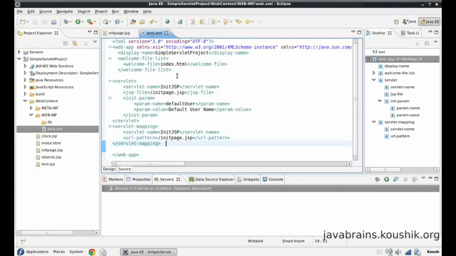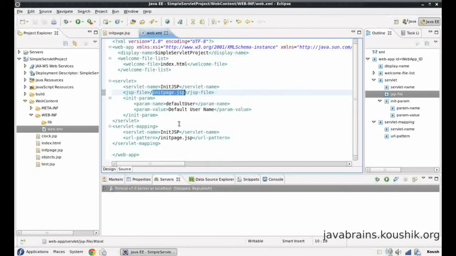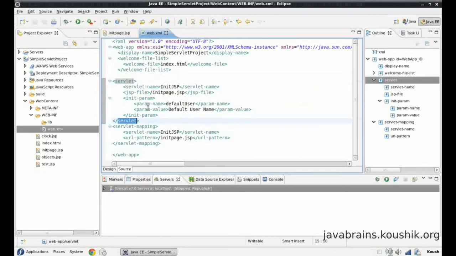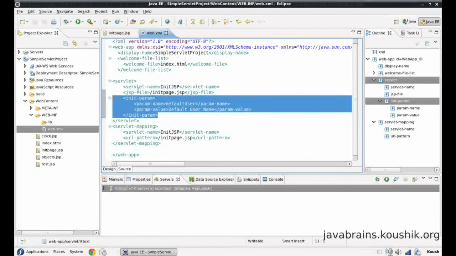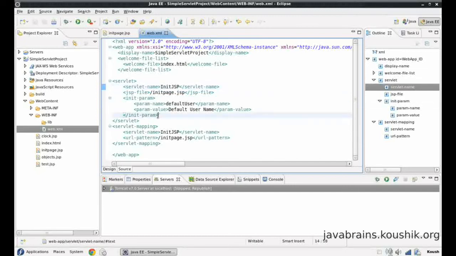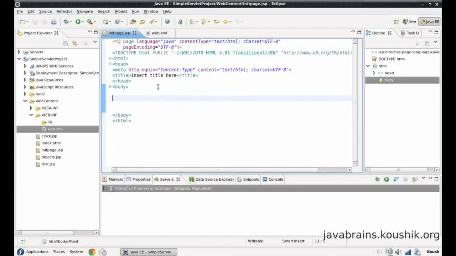And save. So now what we have done is we have configured a JSP file as a servlet, and we have given InitParam. So all we need is the servlet node in order to specify our init parameter. Now that we have defined it as a servlet and given it a name, we can configure as many InitParams as we want. So this is how you would configure an InitParam for a JSP. Now that we have done this here, we will have that InitParam available here in the servlet config.